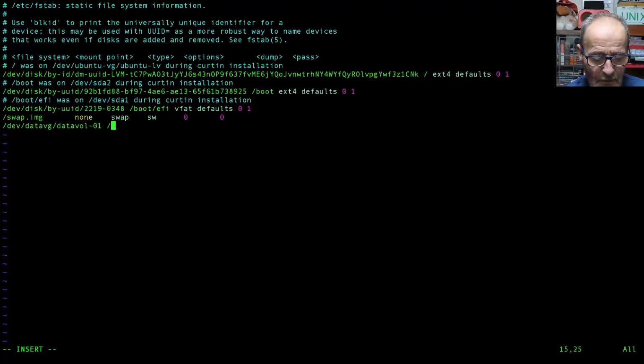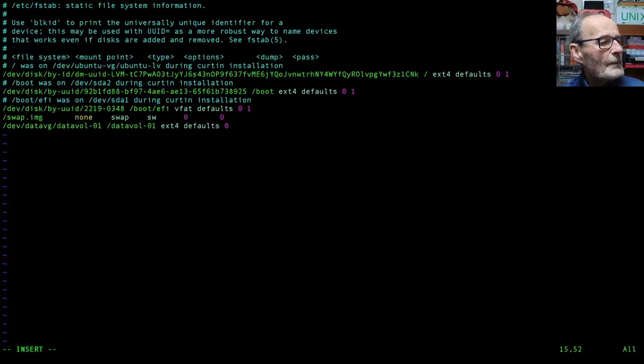Where do we want to mount it? Onto /datavol-01. We need to specify what type of file system it is, ext4. What options would we like? So we just go with defaults, and then we want to say how often do we want to dump this file system? 0 means I never want to back up this partition or this device.